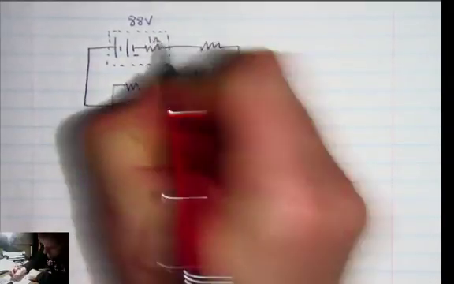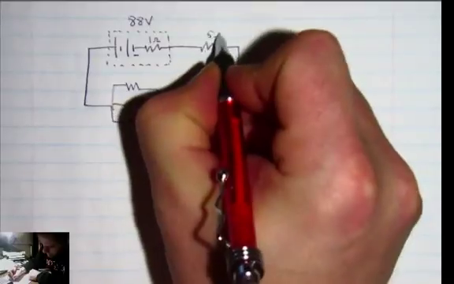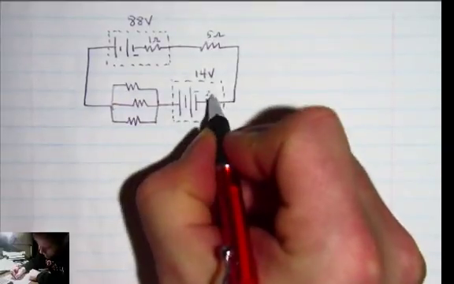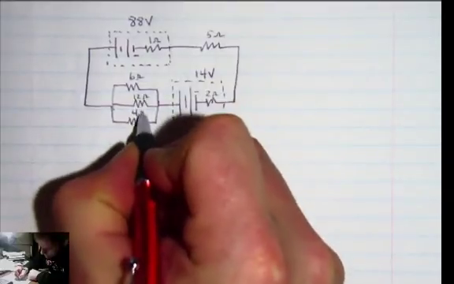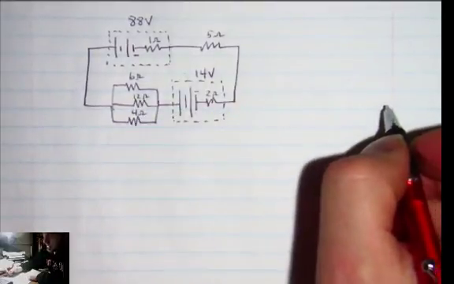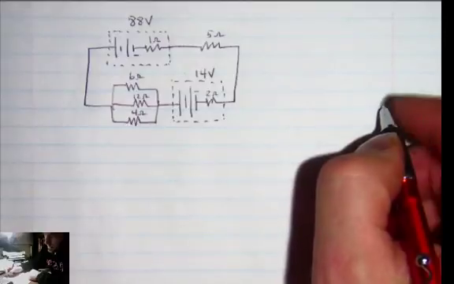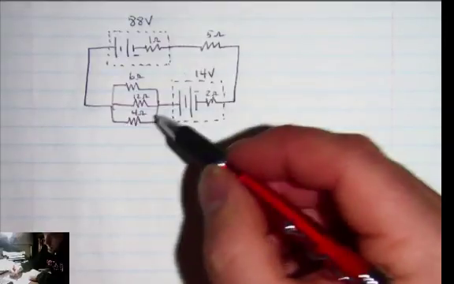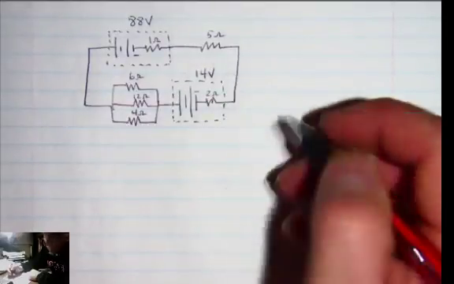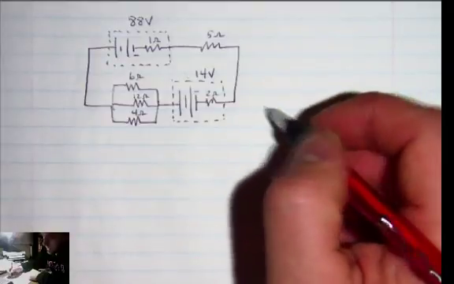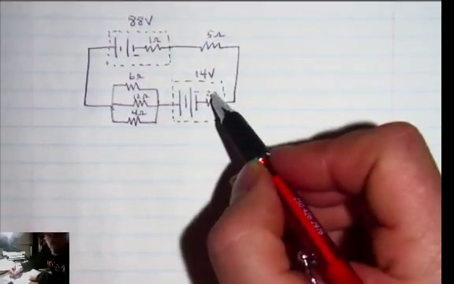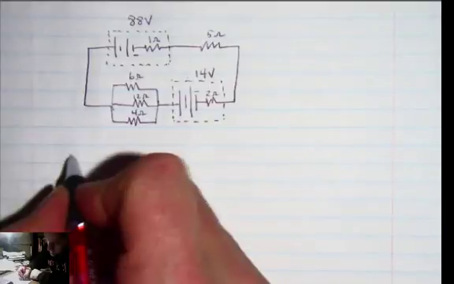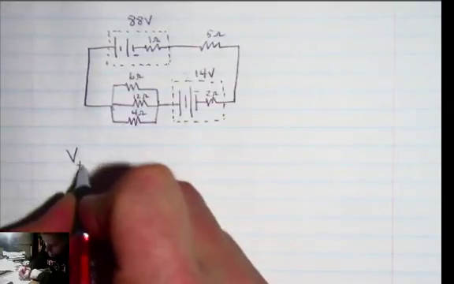So I'm just going to make up some numbers here: 1 ohm, 5 ohms, 2 ohms, 6 ohms, 12 ohms, and 4 ohms. This may look something like the question you have in one of your assignments. Now I'm just going to go straight after trying to figure out what the terminal voltage is here and the terminal voltage here.